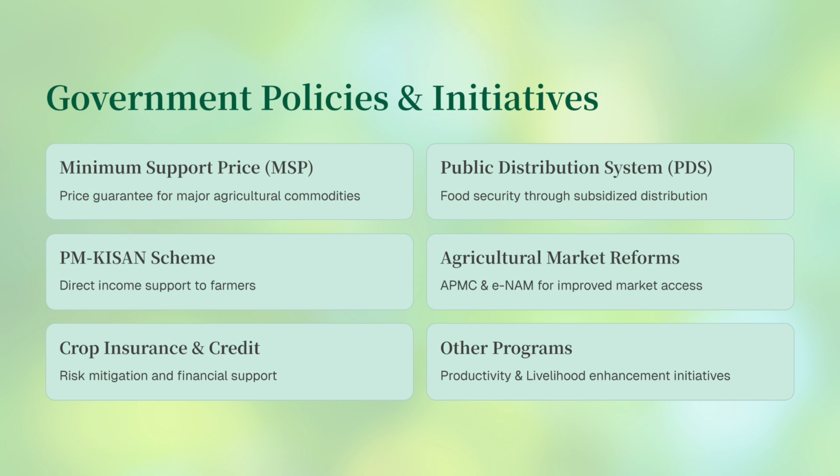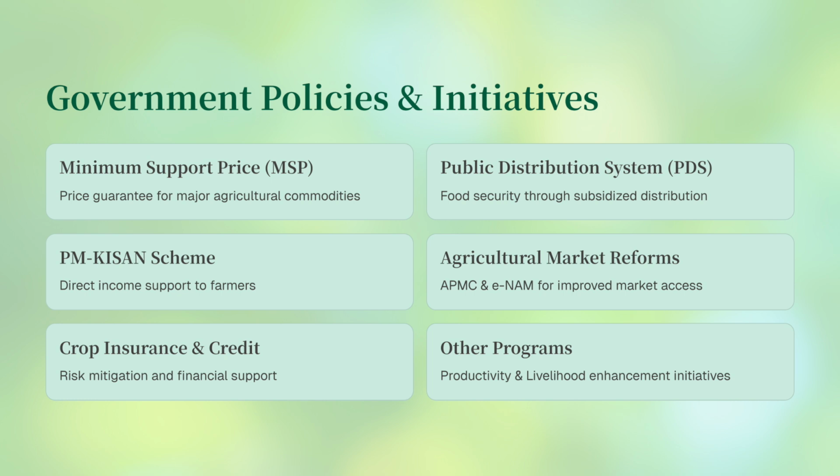The Food Corporation of India procures crops, especially rice and wheat, ensuring income stability for farmers, particularly in surplus producing states. However, there are practical limitations. Many small farmers in remote regions struggle to sell at MSP due to logistical hurdles. Another crucial intervention is the public distribution system, that is PDS. This system purchases grains at MSP and distributes them at subsidized rates to economically weaker sections.